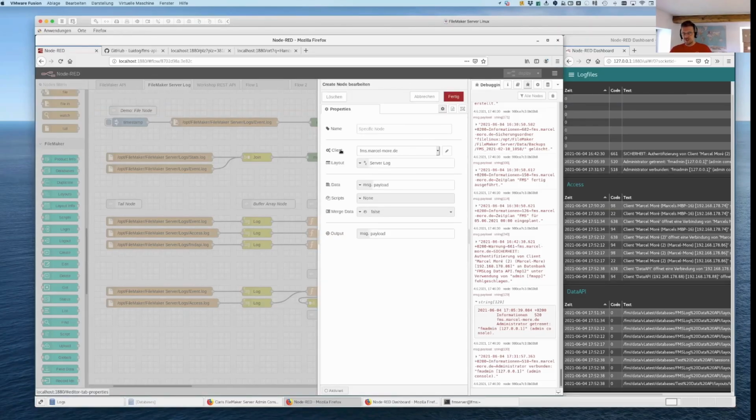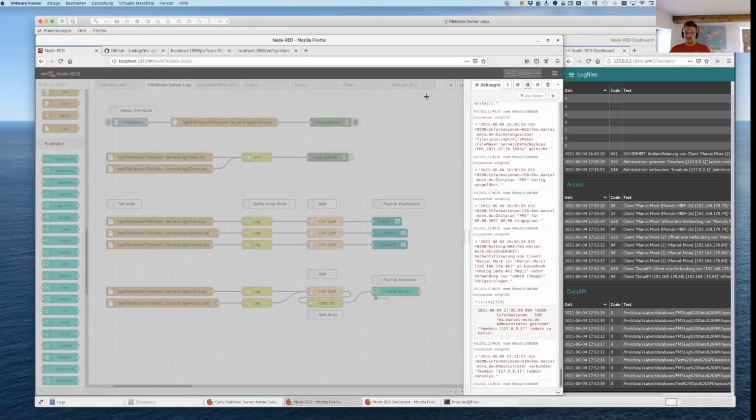So the same thing we saw before on the other machine, we give it a name of a server. We define a layout where this data should be sent to. We get our payload from the nodes here in our flow. We can even trigger some script, but we won't in this case. And we get an output back from the data API with some information about what was created.